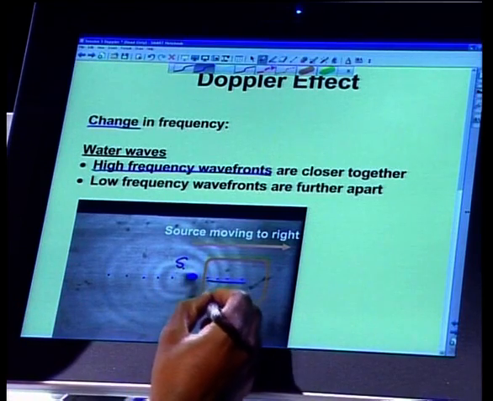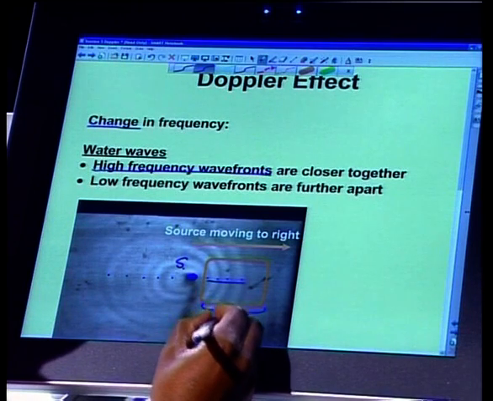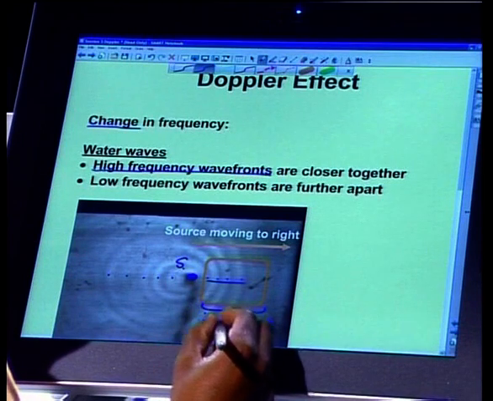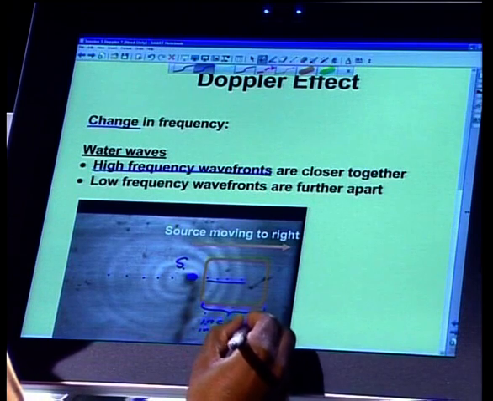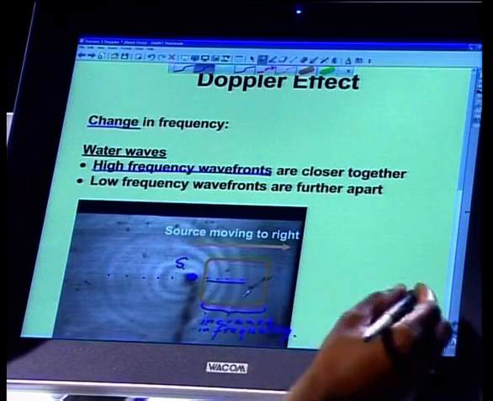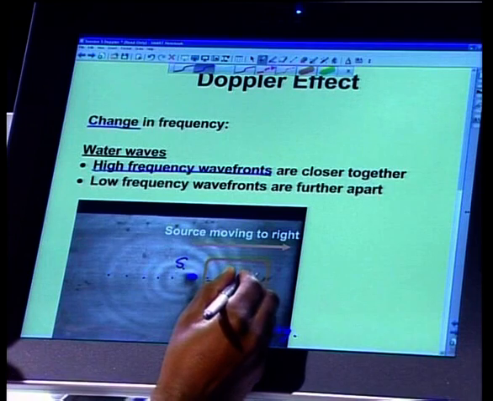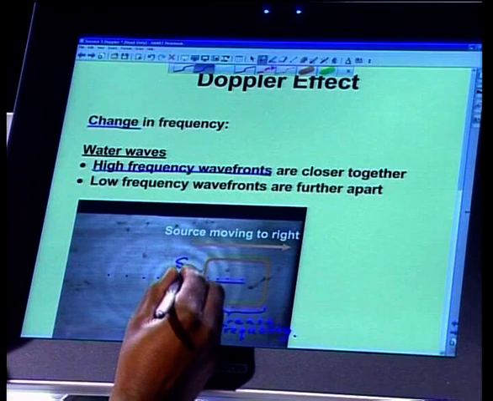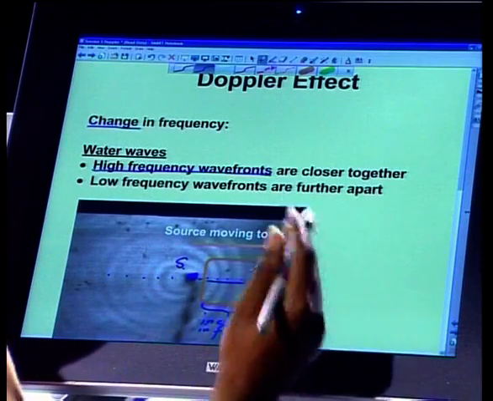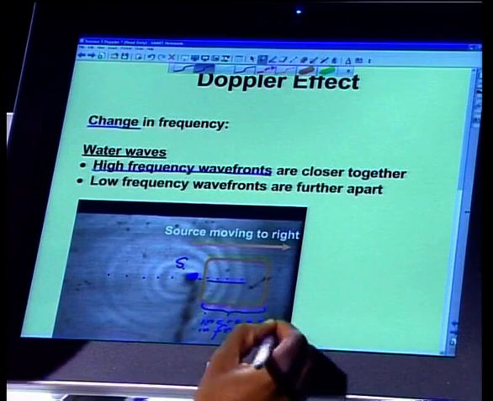Now, this section here will indicate an increase in the frequency. So this section here indicates an increase in the frequency of the waves. Now, this would mean that whoever is standing at whatever point watching this happening will observe a change in frequency compared to the frequency of the source. Remember, there is the frequency of the source and the frequency of the waves as the source approaches the observer. So that person or detector will record an increase in frequency of the waves.